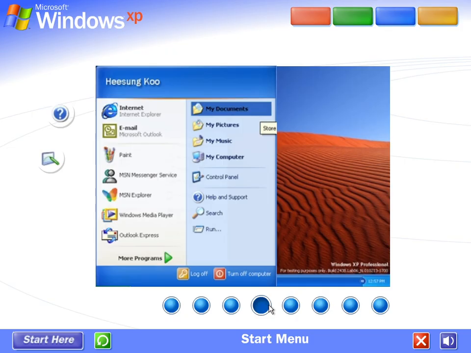Some commands in the Start menu have a right-facing arrow. That means additional choices are available on a secondary menu. Place your pointer over an item with an arrow, and another menu appears. The left side of the Start menu updates with links to the programs you use most frequently. At the top left are fixed items, shortcuts to things like your internet browser and email program. On the right side of the Start menu are folders where you will typically store your files.